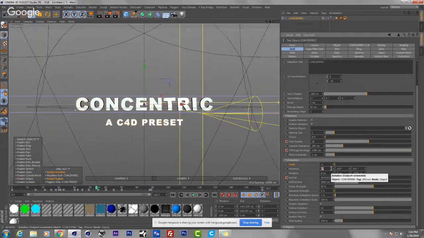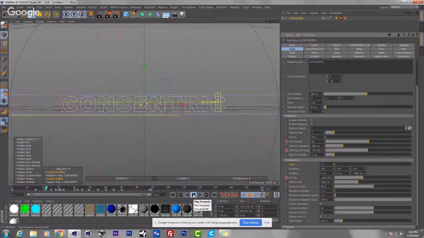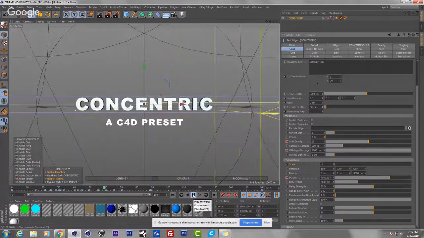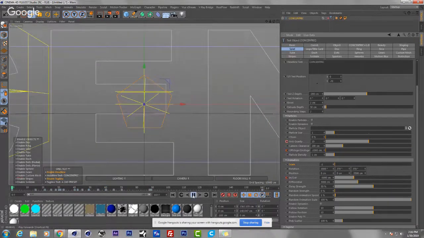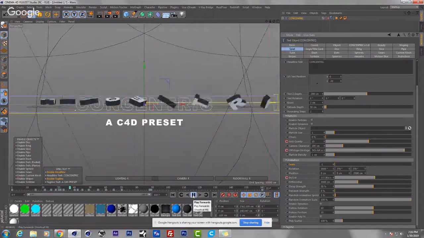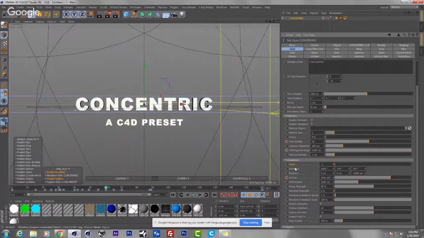So if we want to do 180 here, we get a little bit of a different animation than what we had previously. You can see. Take these numbers. Let's see how far these numbers can go. 100, that would be pretty extreme. But you can see there's some interesting things.